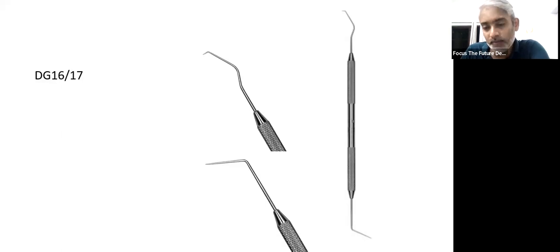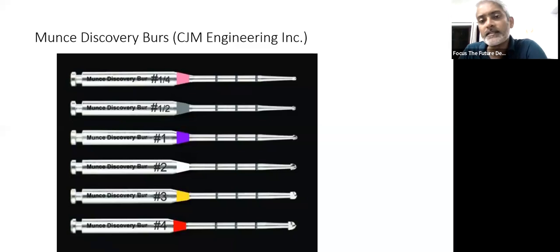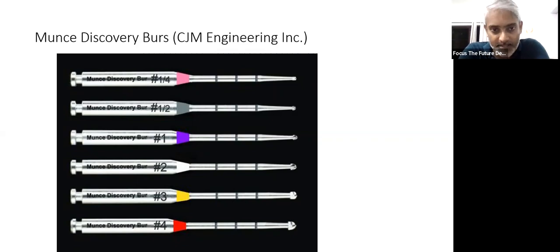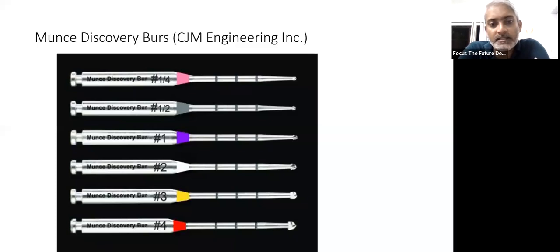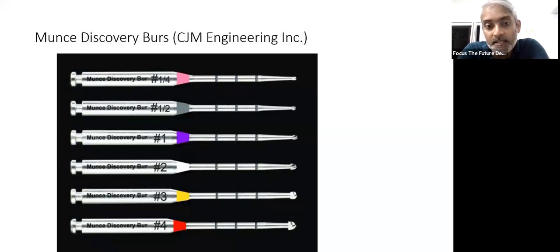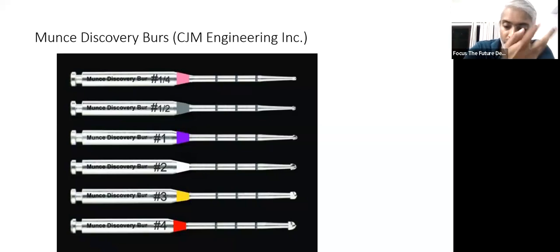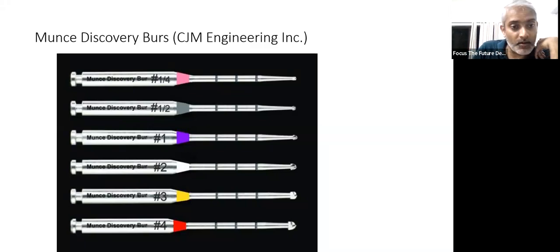There will be a little bit of difficulty remembering all of this, but it's not a problem — we will manage. Certain specialized instruments come from recent types, such as the Mound's discovery burs. These are instruments used in micro-endodontics. The recent trend in papers is that they are asking a lot of questions from micro-endodontics, so we need to know a little bit about it as well. Mound's discovery burs also has classifications, and these classifications are very important.